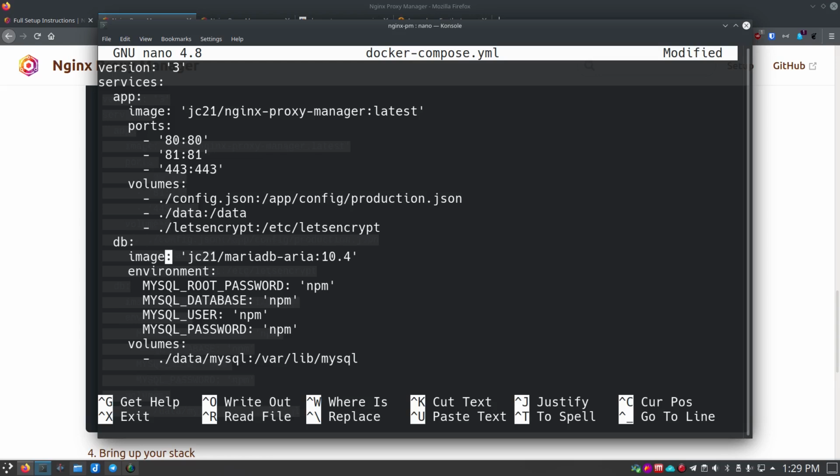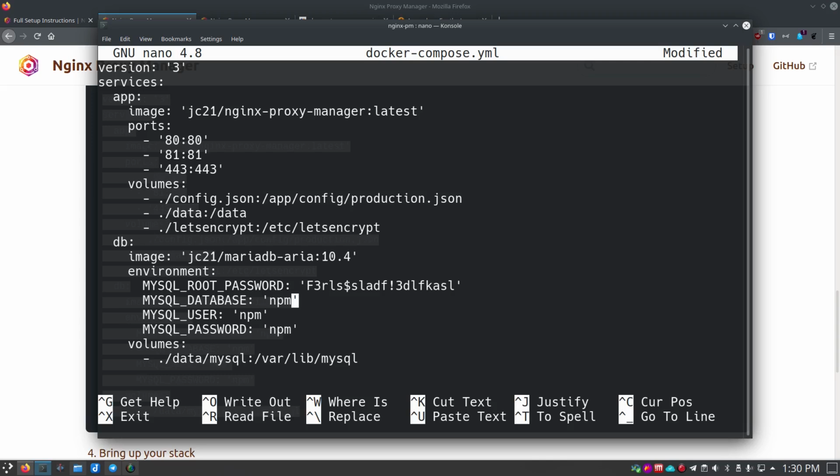And then down here, it's going to pull the MariaDB database system. So this is the next image. Don't mess with the image name. Now, your root password, you want to change this to whatever you can think of. Don't make it the same as the other password you made. Just make it something strong and long, okay? Something that somebody couldn't guess easily.